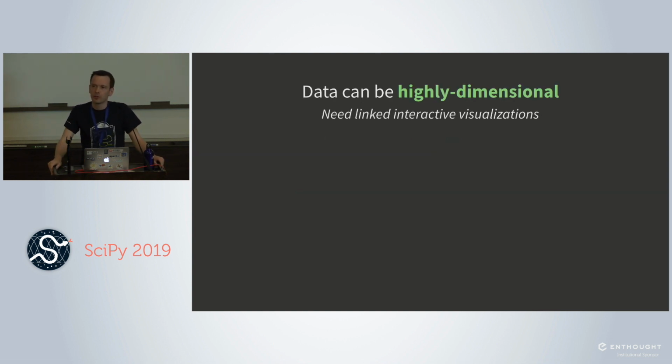So the motivations for building Glue were the following. The first is that data are highly dimensional these days. I'm not just talking about the fact that you can have images and cubes and hypercubes, but also that generically if you have a table of data, then you have as many dimensions as columns. And when you have many columns, you need to be able to explore those interactively to look for trends and so on in the data.